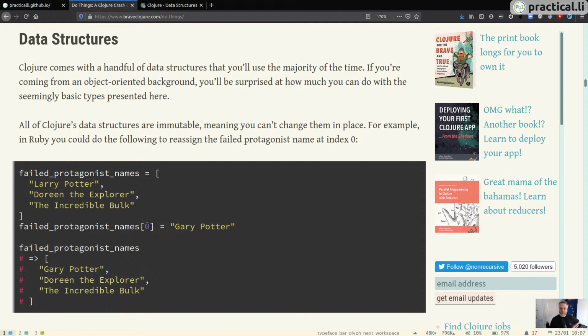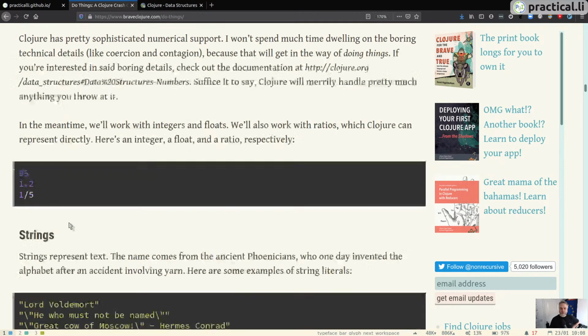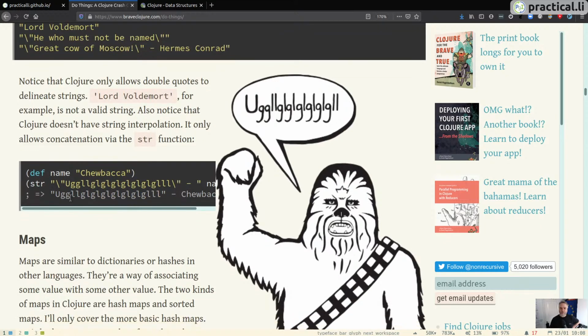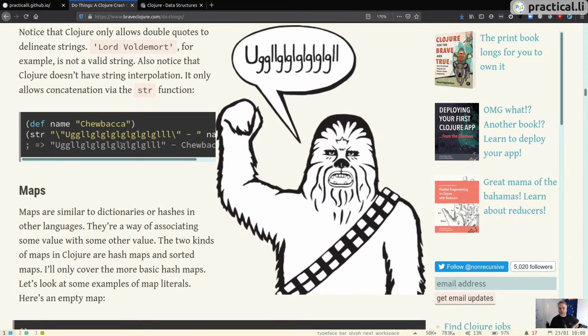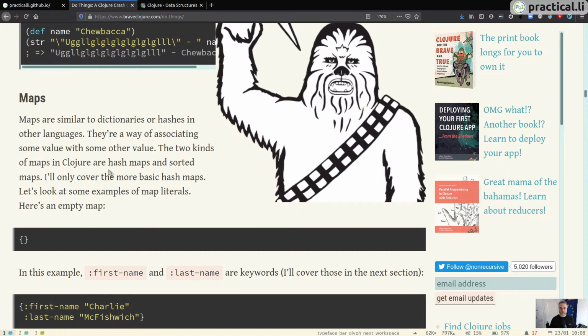We've got numbers, which are very simple too. You can bind a name to those values as well. But then we've got more interesting data structures, such as list, map, vector, and set.